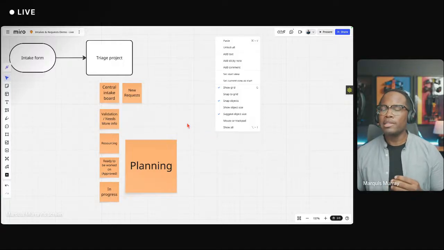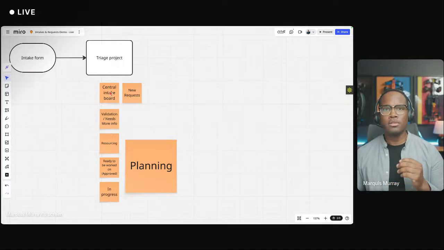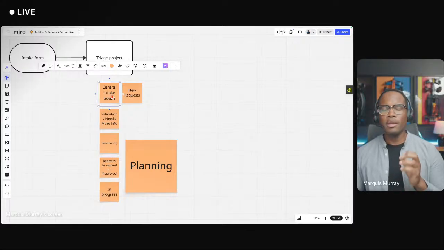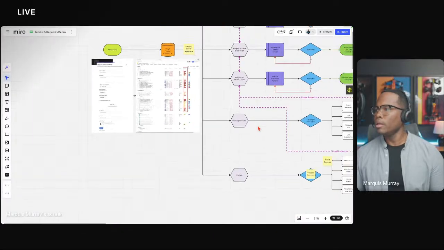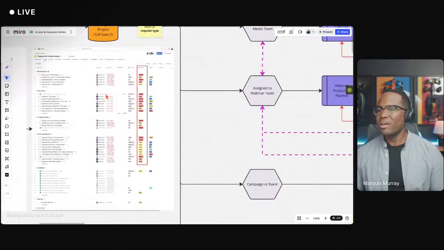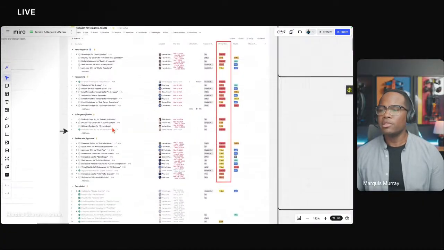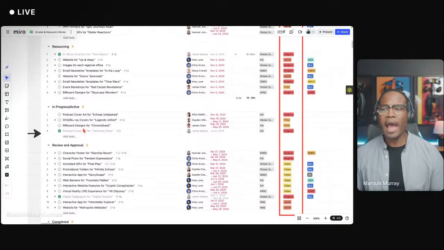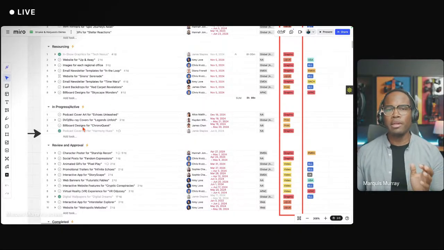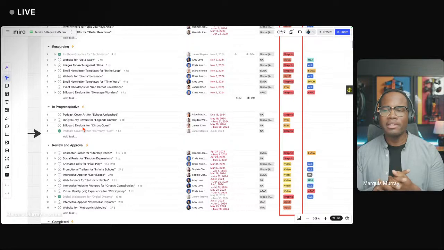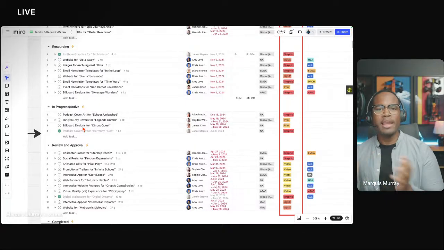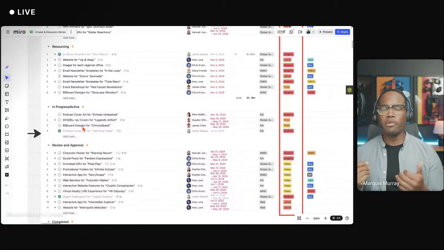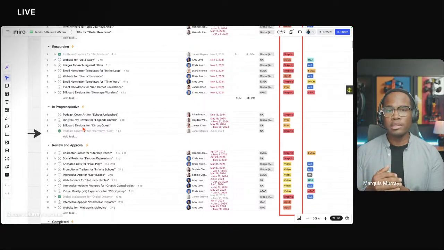Okay, so it's important that we establish that one source of truth that is central for everybody. This does a few things. This allows us to, let's see if I have an example here of it. I don't have an example, but that's okay. What this will allow us to do is, let's take a look at our in progress or active requests. I'm going to show you something here in a minute that I think is going to make this all make a bit more sense and why we want to do it this way. But we want one place where anyone can go and see all of the incoming requests, regardless of what type of request it is. And we want to see what's active right now.